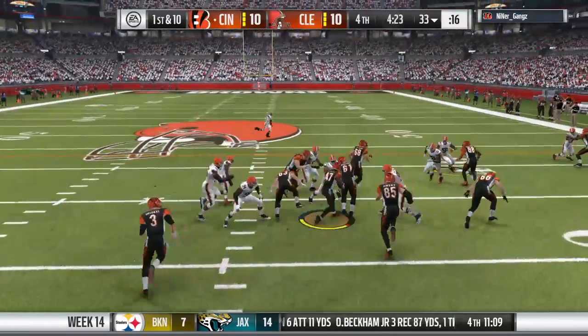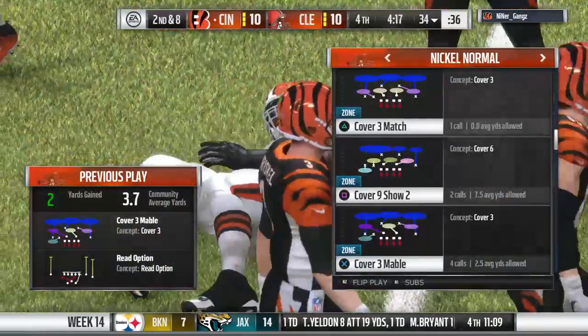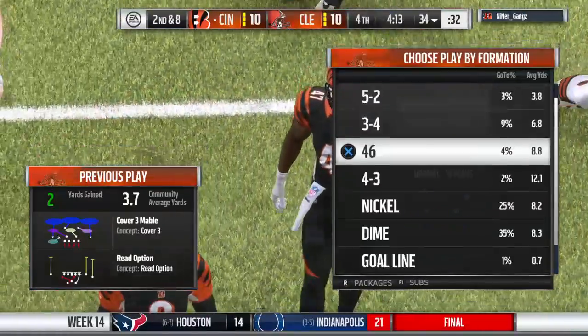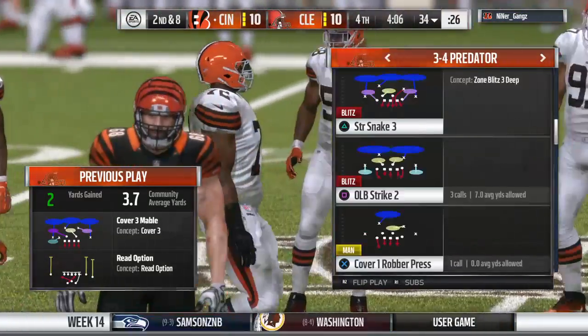They'll run it now out of the gun. And he'll be taken down right around the 34 after a pickup of only a yard. Tough day, tough sledding right there, and it's been that way the entire game. Not a whole lot of room to ramble for him. Yeah, you're right. It's been that way all afternoon. Didn't get a whole lot better there.